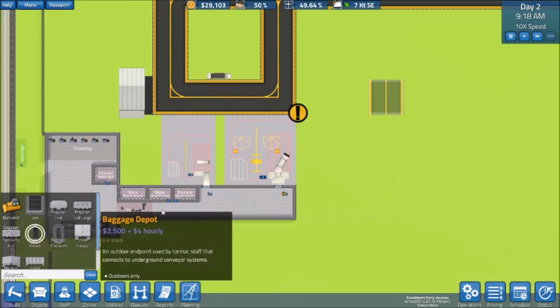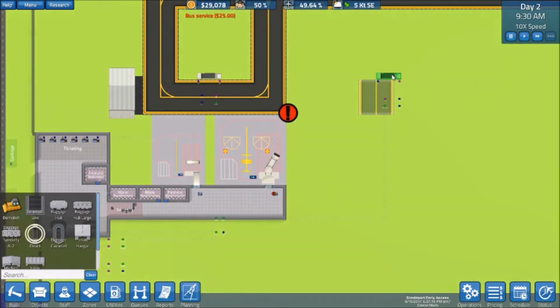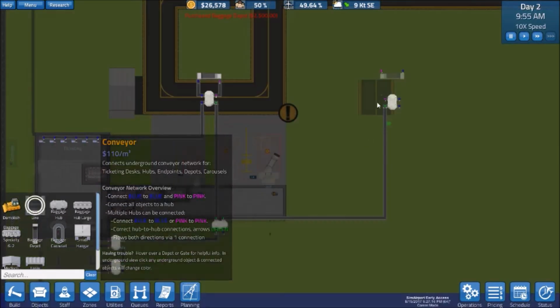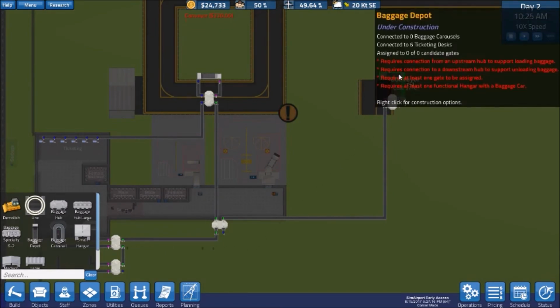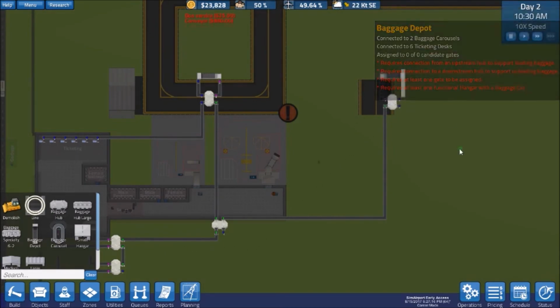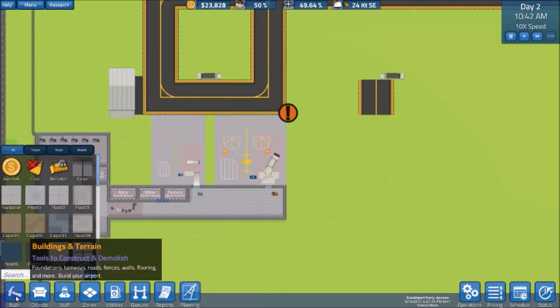Oh, we want a baggage depot. Okay, so we're going to have that there. Now, it thinks we've got one there. All right, we can't put it the way we put the last one. We're just going to put it this way. It works the exact same way. When you make your connections, you don't have to go in where the arrow is, okay? You don't have to go into the arrow. You can come at the arrow from any direction. So in this case, we're just going to go like this. Boom. And now, we're going to have the ability to service multiple gates.